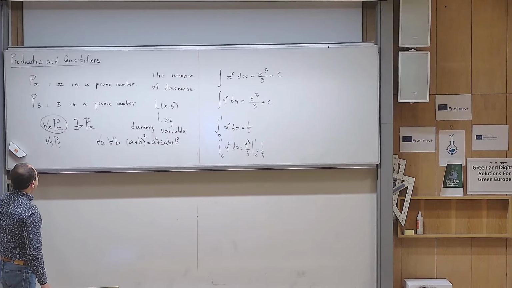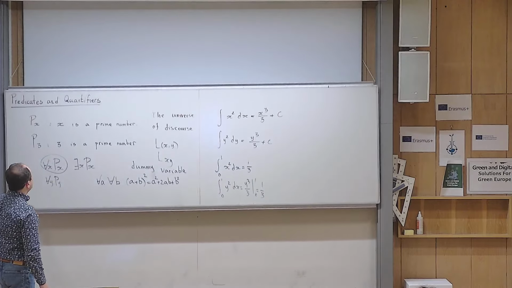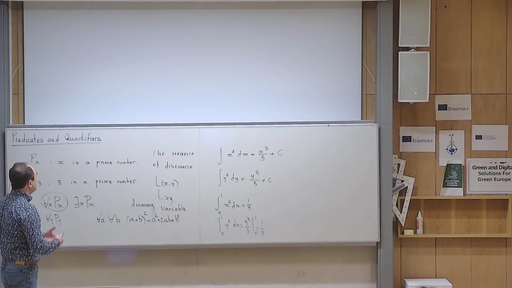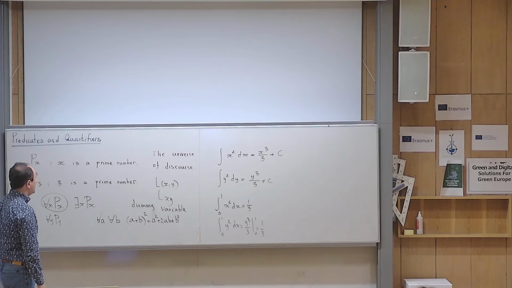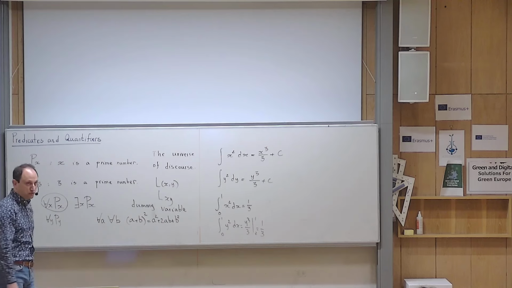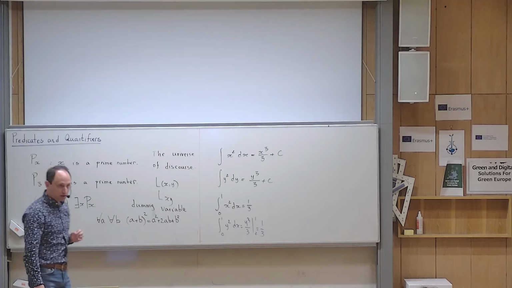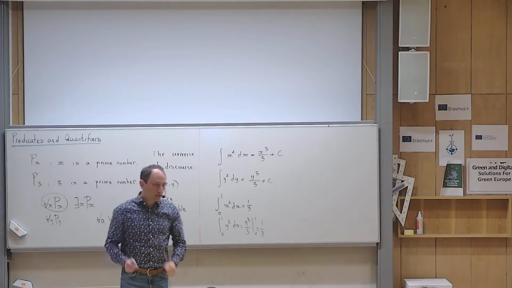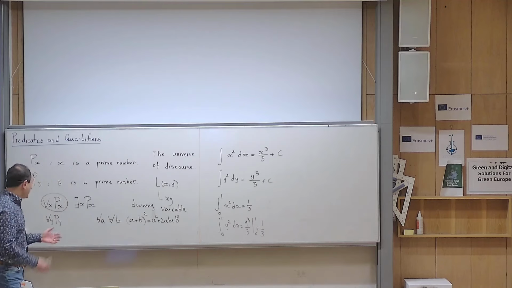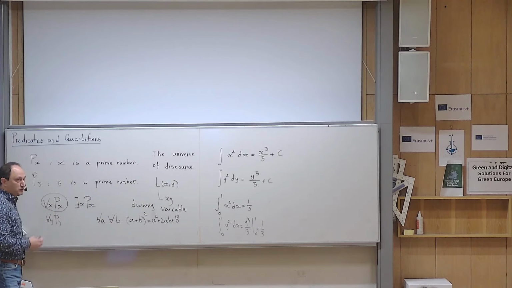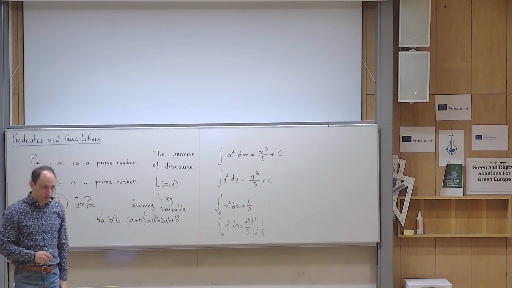Another thing is that I want to talk a little bit about, you see, we started with propositional logic. I haven't presented the logic in a very formal way. Maybe I can spend one lesson in the future to talk a little bit about logics in a formal way. But if I want to categorize that, we had propositional logic, and then when predicates come in, we say this is first order logic. So if I add these two quantifiers to propositional logic, we say that we have first order logic, okay?